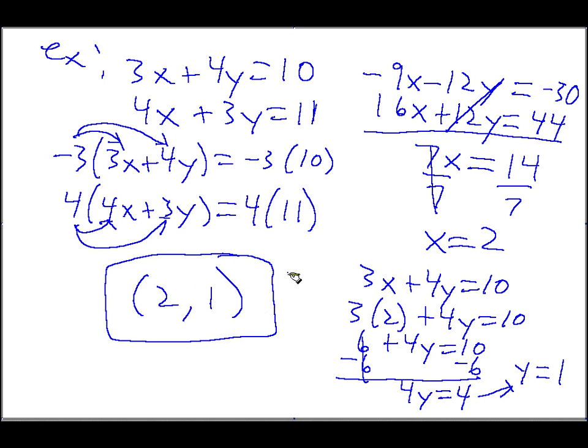Okay? So let's go ahead and try another one here. Again, in this case, we have to what? Modify both equations before we can apply the addition method of adding them vertically to eliminate one of the variables, in this case the y. All right? Let's try another one here.